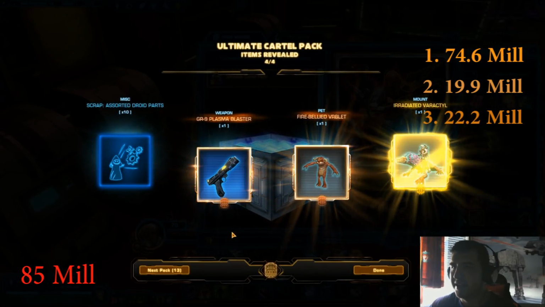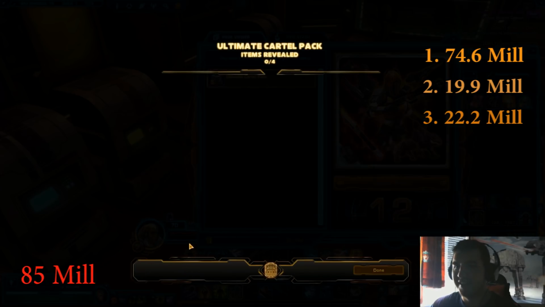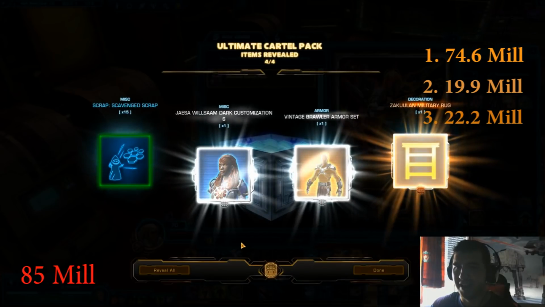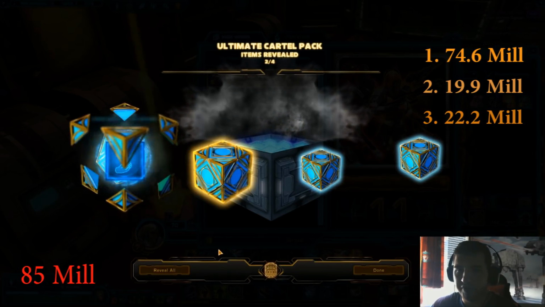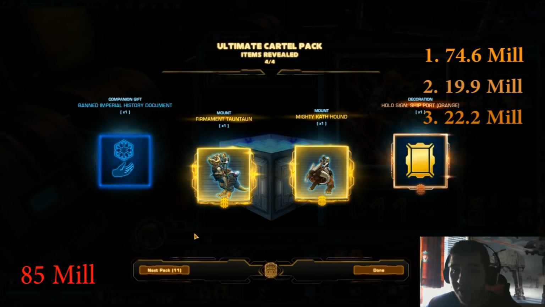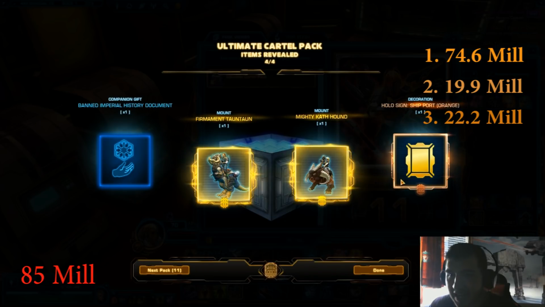Next one, Irradiated Varactyl. I mean, what is going on? That is some really mad pack opening here right now. Jason, Vintage Brawler. Again, it's a really sick armor set. Zakulian Military Rug. Okay, fair enough. Next one. What is going on? Firmament Tauntaun. Mighty Cat Hound.